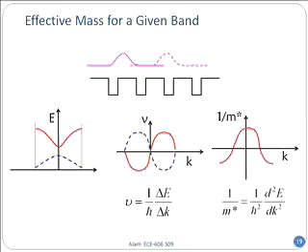And similarly, you can figure out that for the holes, this should be the opposite. The effective mass should be negative in one case, and the electrons should be going in the other one. So for the blue bands. And the implication of this we'll discuss a little bit later.